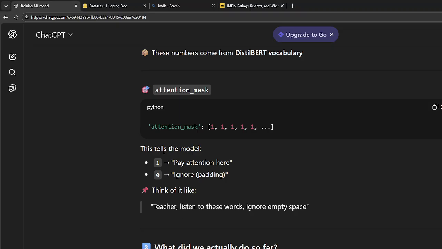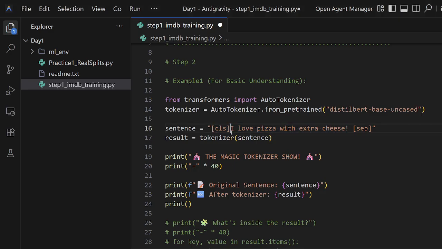And see, just like I told you, this 1 and 0 are there, the useful thing. So 0 is nothing, it is like padding, we can just ignore, it is not an important thing. And 1 means we can't ignore any tokens. So here, everything is important. I is also important, lobby is also important, J is also important, P is also important. So everything has 1 1 1 1 1.